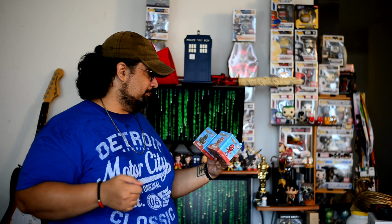But because we already have, well, this is the homemade suit. So we have the Stark suit, the homemade suit, and the Vulture. But the pin is already the Vulture. I would have liked to see either this or the pin be Shocker. But this is pretty sweet. These are little, I'm not gonna open it right now, little mystery minis. They're about this big. They look the same as a pop, just tiny. So, and that is it for the box.